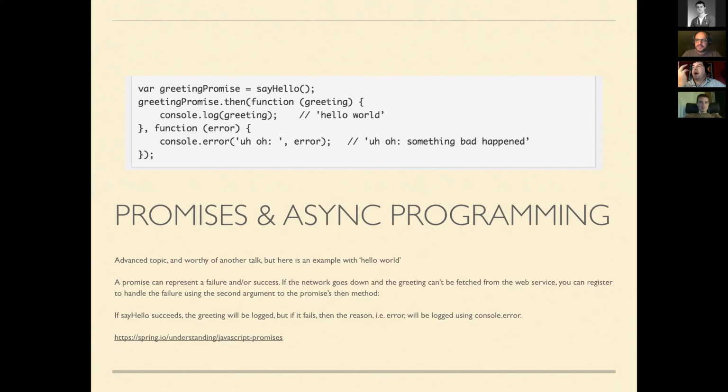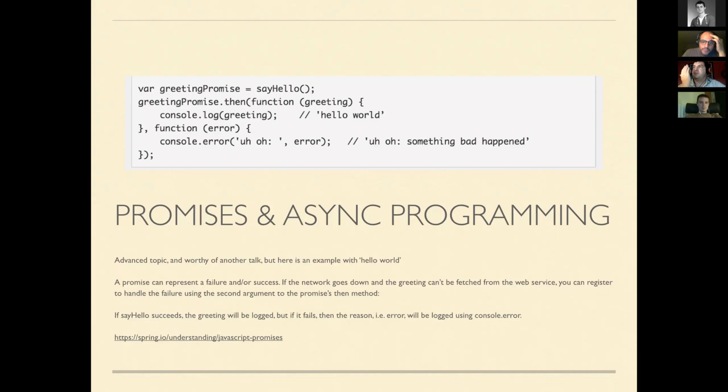What's going on here, we have a say hello function that is assigned to the greeting promises variable. Greeting promises, when you use .then, that basically indicates it's a promise. And then we pass in two callback functions. A callback function is just an anonymous function, like a lambda essentially.